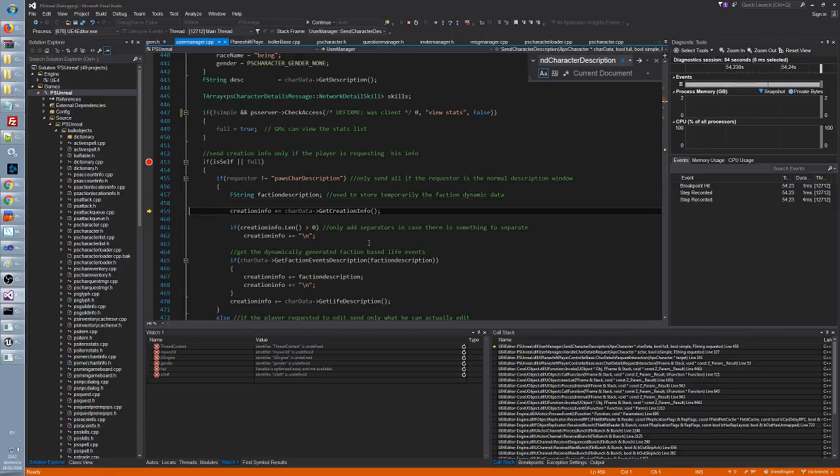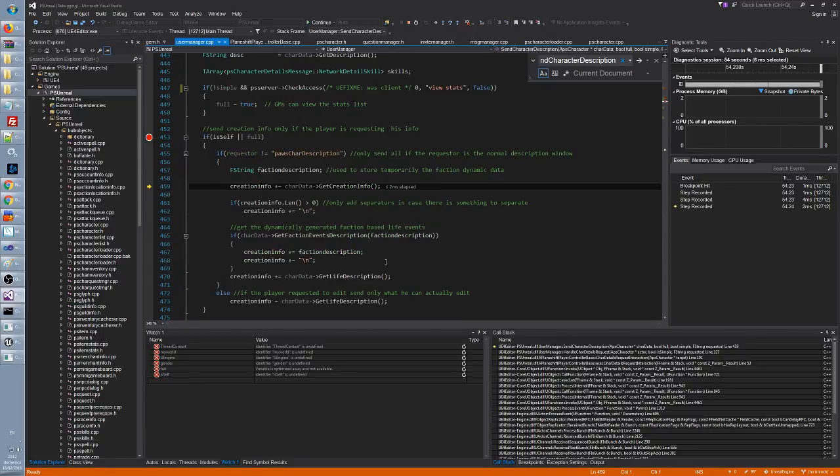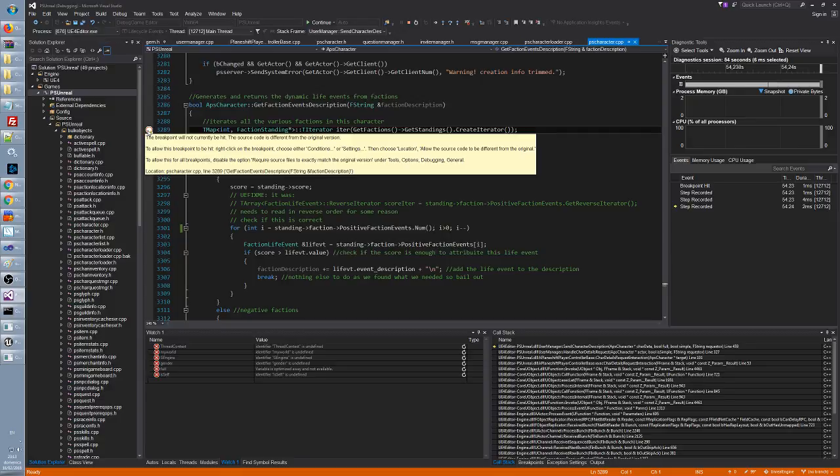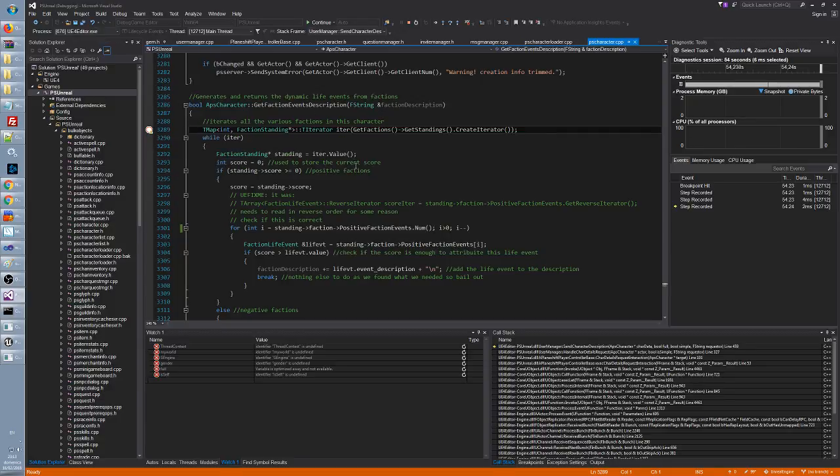So let's do again the faction description, right? Where was it? The get faction event description. So it's this one. Get faction event description. The breakpoint is not currently being hit. This is different from the original version. What? We compiled it. What does it mean?